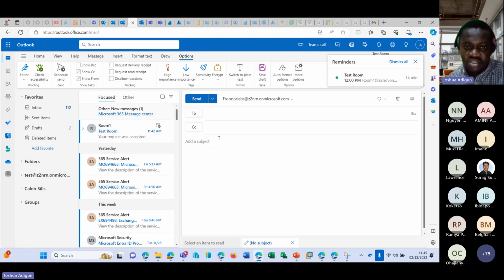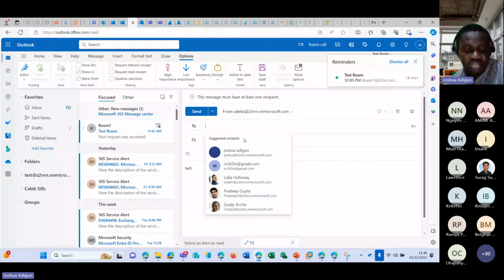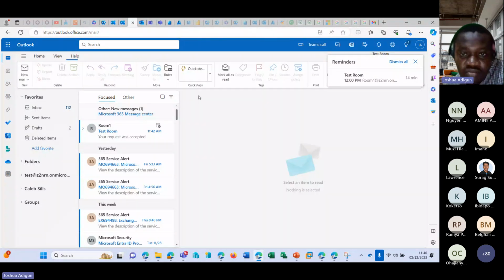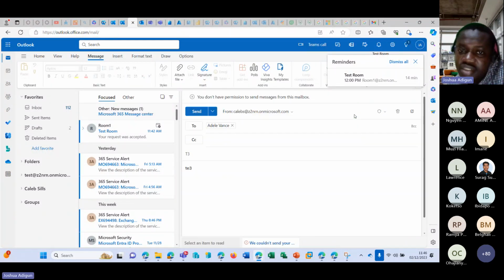Do this again. Test T3. Okay, recipient. I think add the recipient. I do. So let's see. Still has not replicated. Okay.